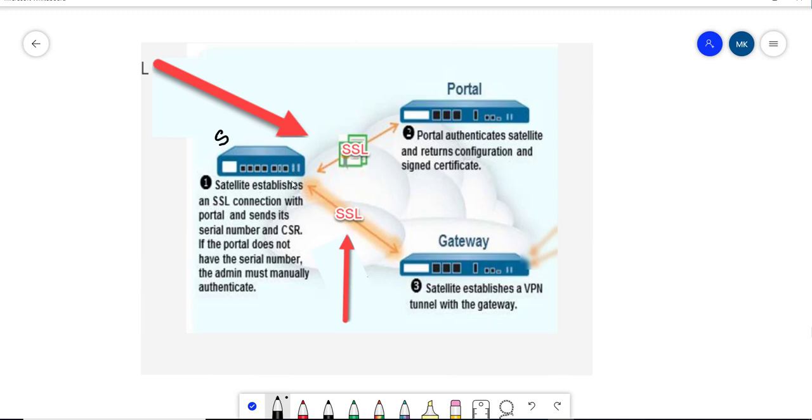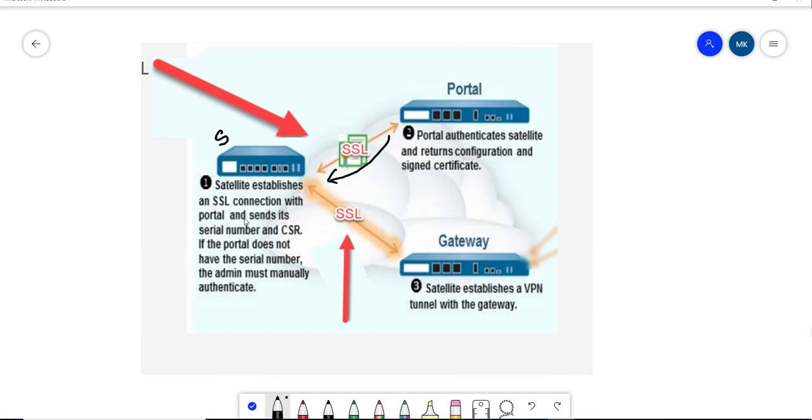This satellite firewall, first, to get the VPN set up, establishes SSL with the portal. The portal authenticates the satellites and provides the configuration. Also, it provides the signed certificate in turn to the satellite firewall.